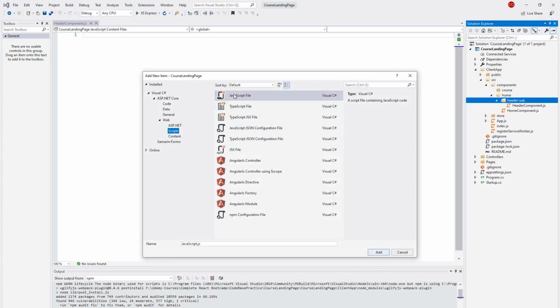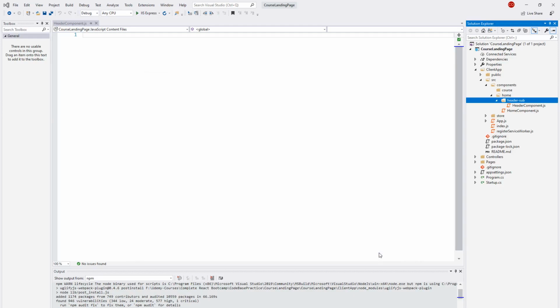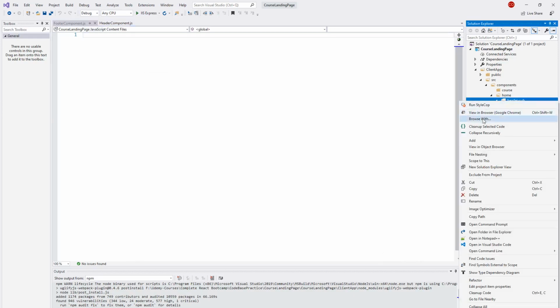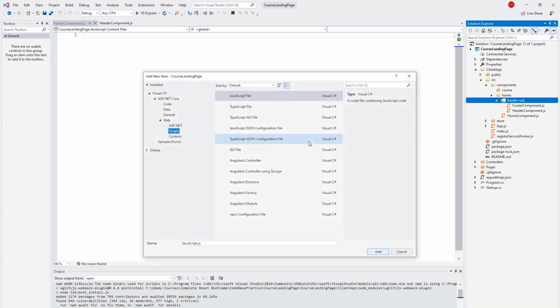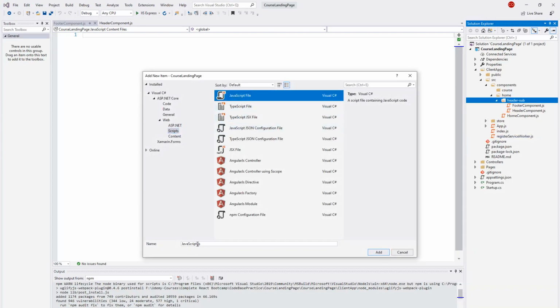That's the way I like doing this stuff. You can do it any way you like. Footer component, and then let's create the body component.